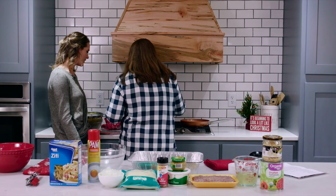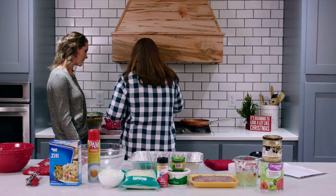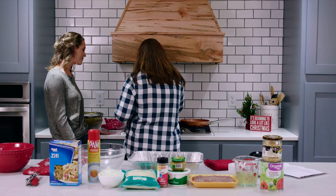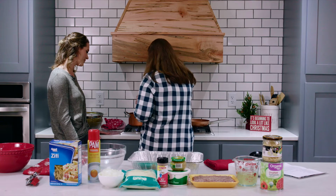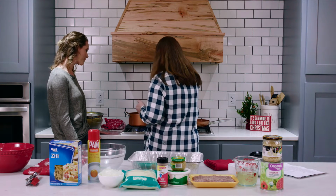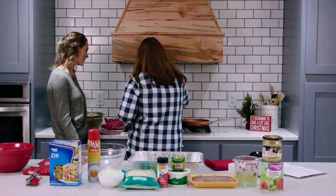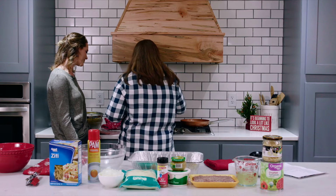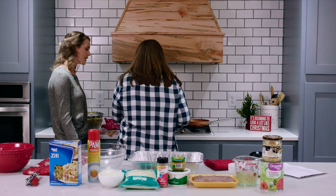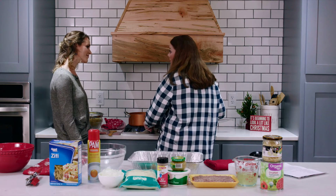Absolutely. And is this something y'all typically make around the holidays? Well, it's not your after work meal because there is a lot of prep and it does take a lot of time. So it's really going to be a weekend special occasion. I always pull it out for Father's Day, my dad's birthday. Times where it's okay to spend a little extra time. That's sweet. And it looks like it makes quite a hearty meal. Yes, and it's gonna feed 8 adults.